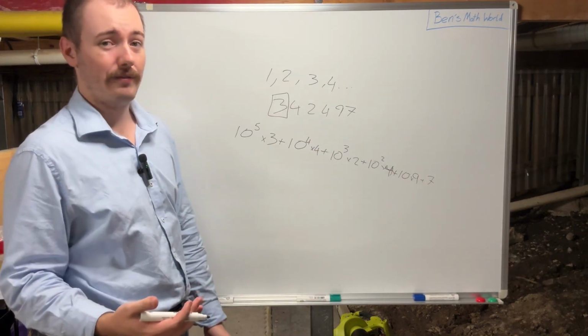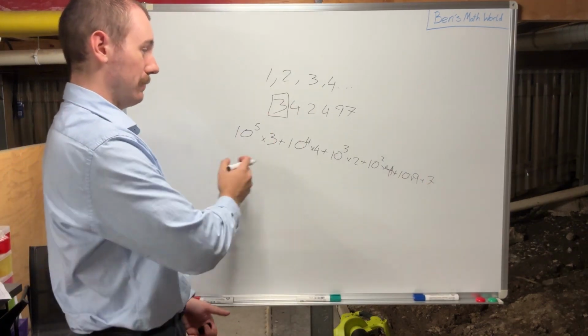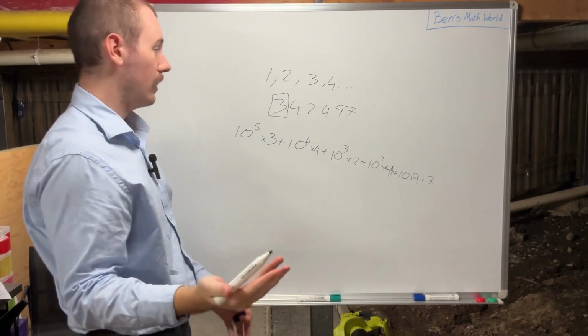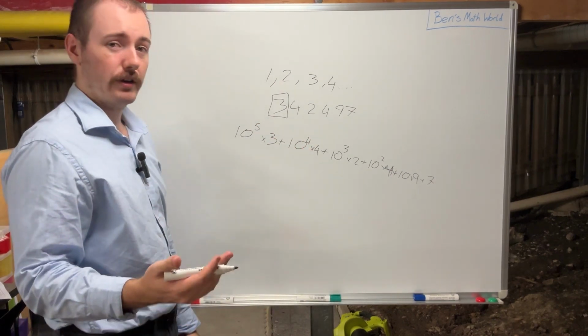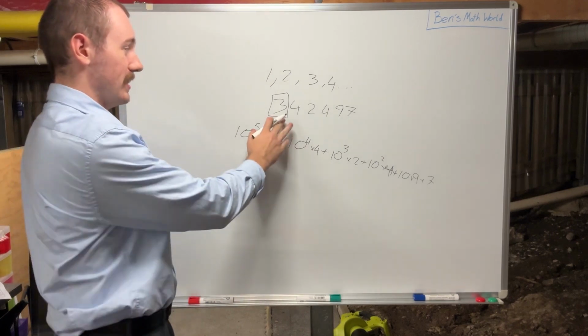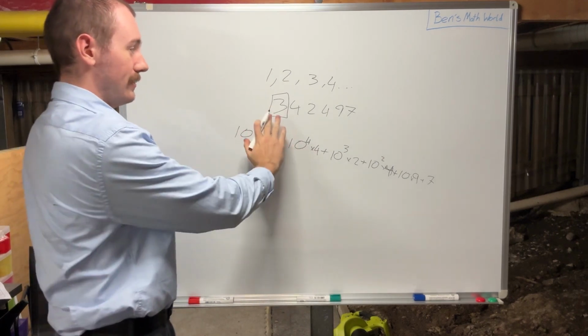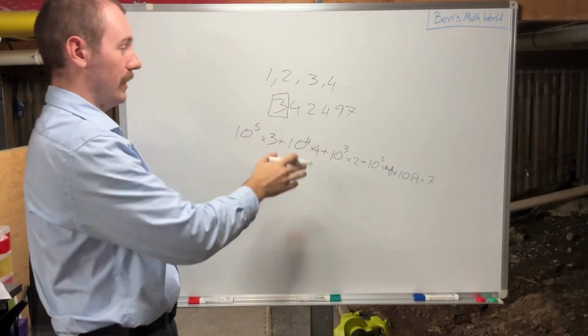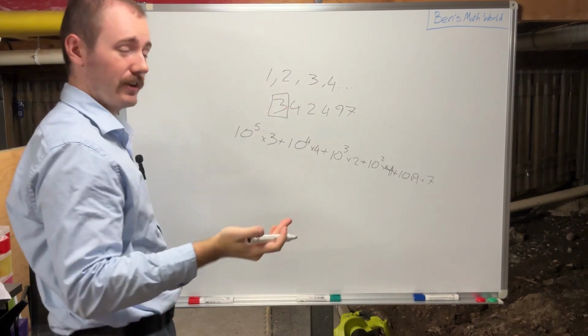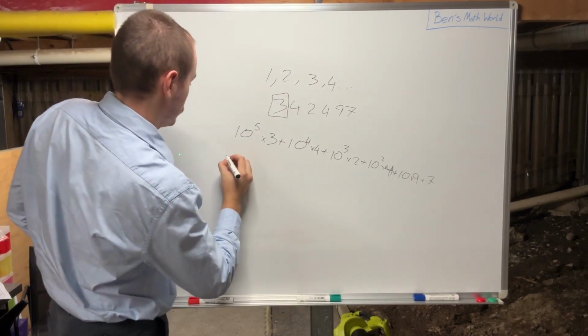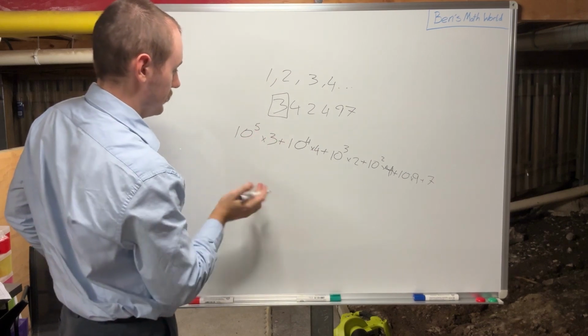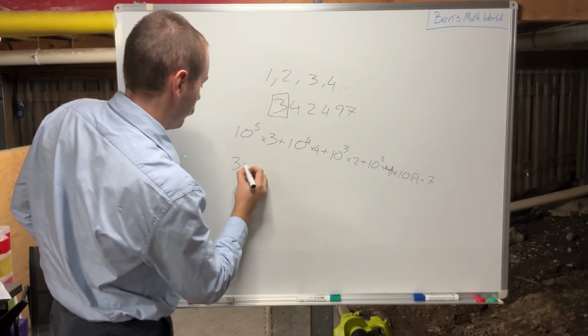So this may seem like a very silly way to represent this number. It's obscenely long compared to just writing this number. But what it's trying to do is help us understand that this 3 here has a place value of 300,000, but the digit is a 3. And so this 3 is actually worth 3 times 10 to the power of 5, which is 300,000.